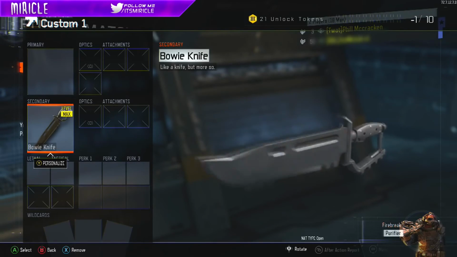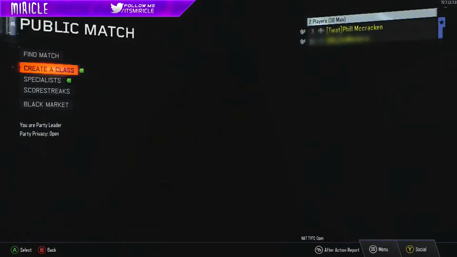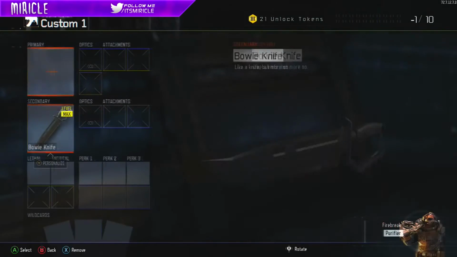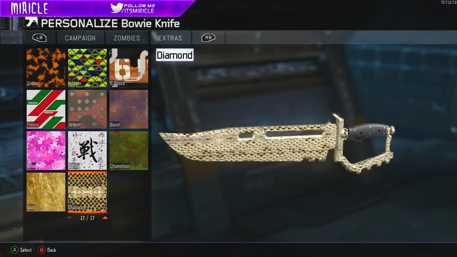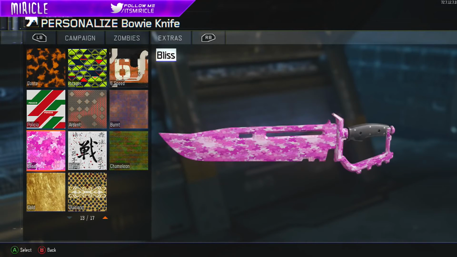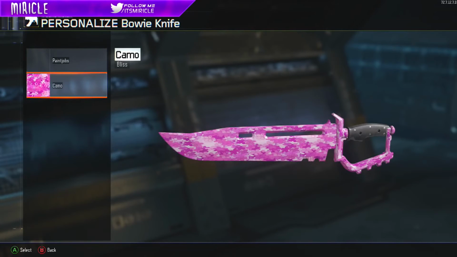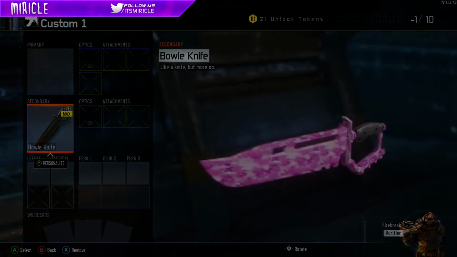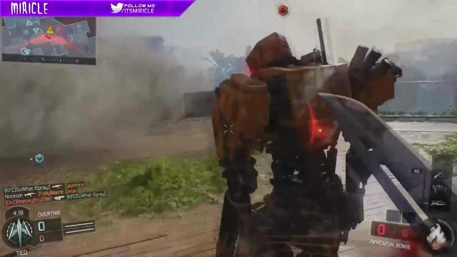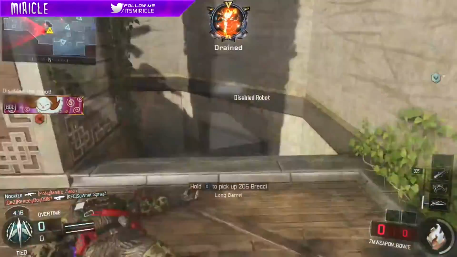Also, a few things to note with the Bowie knife: you cannot have a primary weapon or you will not have the Bowie knife. It basically replaces it if you're not holding it. A thing that you can actually do is use the DLC weapon glitch, which I posted on my channel. Get a weapon inside your lethal spot, and you'll actually be able to take a weapon with you on the class. You just cannot have a weapon in the primary slot because it will erase the Bowie knife.